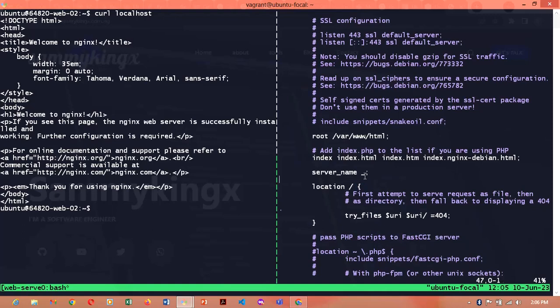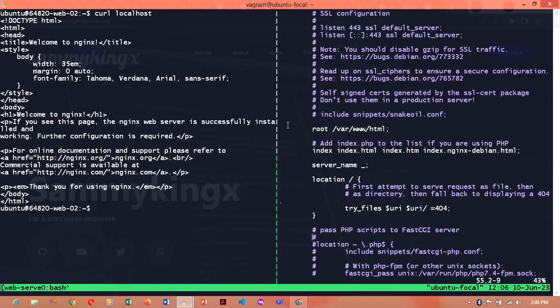So what you could do here is, let's say the name of this particular file now is default. Let's say instead of default we have the name here, which is sammykings.com. So I can come here, or I open this as read only, but then you can just delete this and write www.sammykings.com, then also put sammykings.com, so that anybody accessing your domain using www.sammykings.com could get here. And also when they don't put www, they just do sammykings.com, they could also get here. All right, cool.